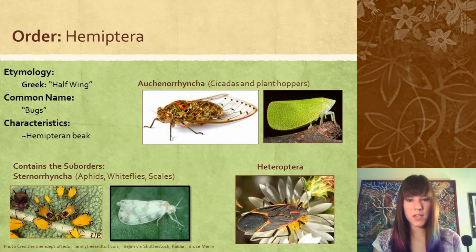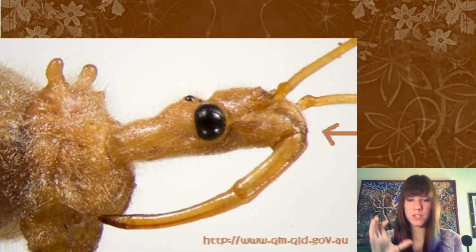The last suborder is Heteroptera, and Heteroptera in Greek just means different wing, and that's because this is the group with the Hemielytra. Heteroptera includes a whole bunch of things like all of your true bugs, your stink bugs, and your wheel bugs, and your box elder bugs, and a whole bunch of other bugs. This is a really, really diverse group, and there's a lot of beautiful organisms in here. The easiest way to tell these guys apart from everything else are the Hemielytra, and they have their mouth parts coming off the front of their head.